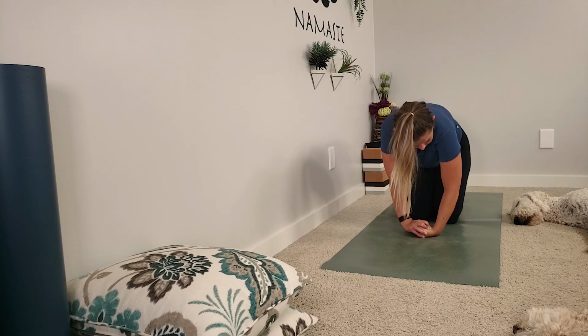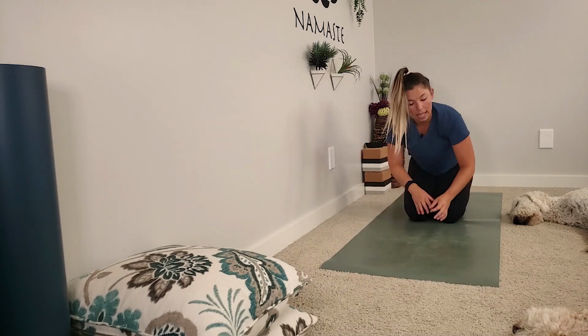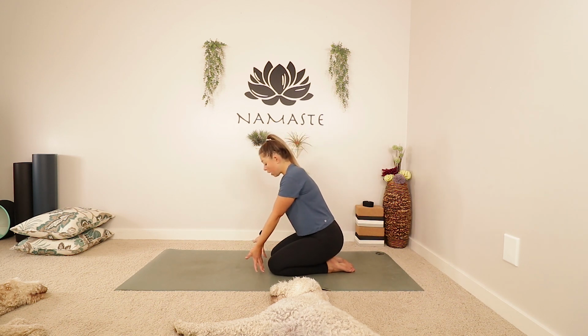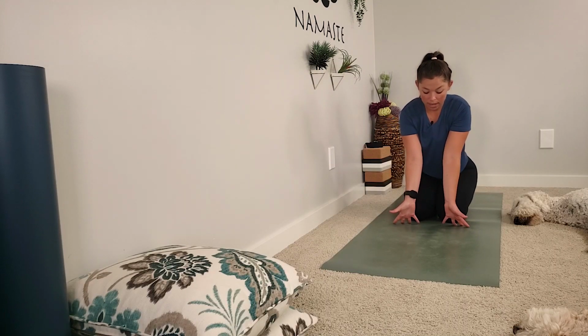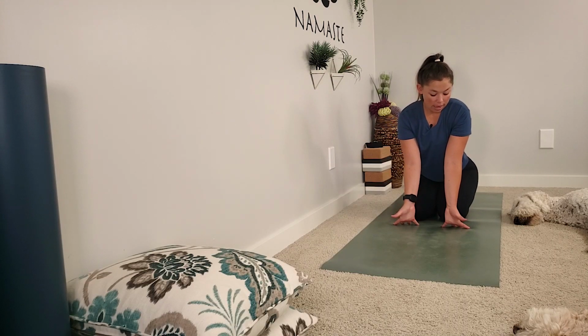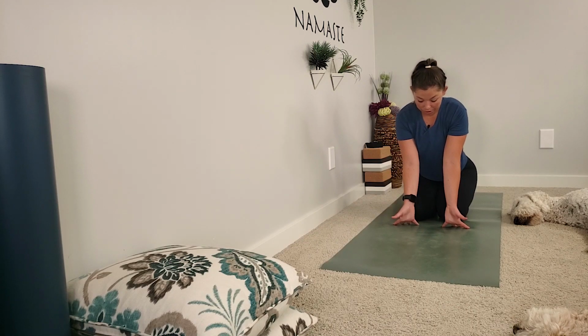Awesome work, you guys. So to get out, just slowly bend the elbow again and let it go. Give yourself a little massage. And then we're just going to turn our palms to face forwards, spreading your fingers wide. Push all four fingers into your mat. Send the thumbs out to the sides and just kind of pulse a little bit, straightening your fingers. Kind of like we did with our toes. A finger squat.